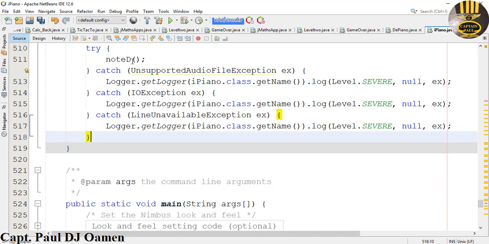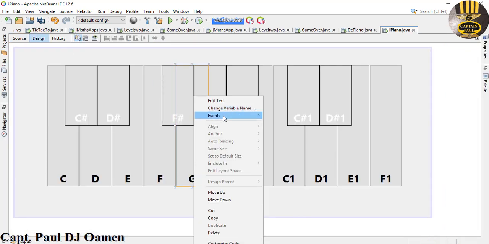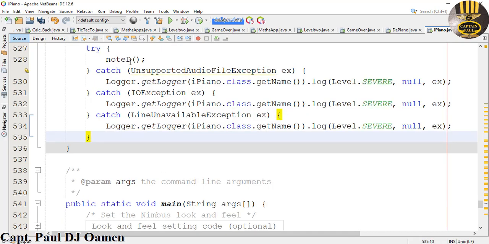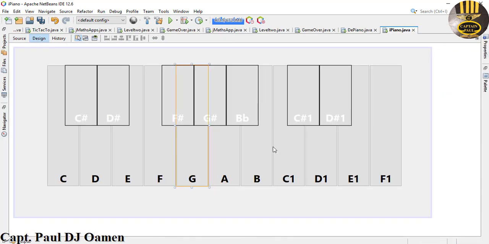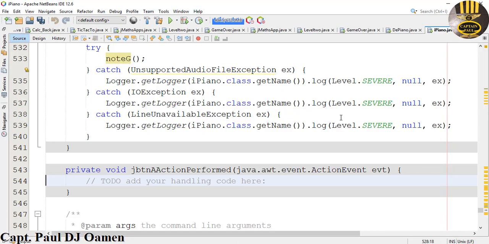Paste. F. Now G, and repeat the same thing for G. There we go. We have A, almost there now. Repeat the same thing for A.